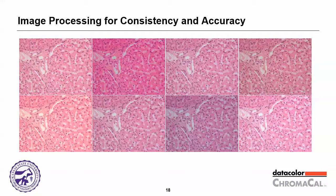So this is kind of getting into the nitty gritty now. We've acquired our images and paid a lot of attention to color alignment and the camera settings. But what happens is we go back and we see this, or I took some liberties and adjusted my microscope differently without changing the specimen. But you can see the impact that you can have on the images. And so now you're thinking, okay, what am I going to do?